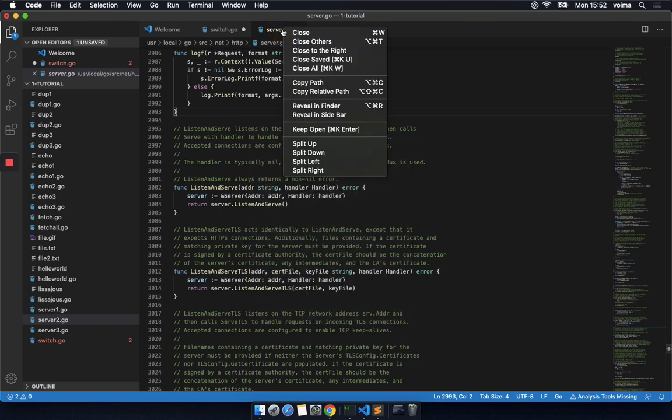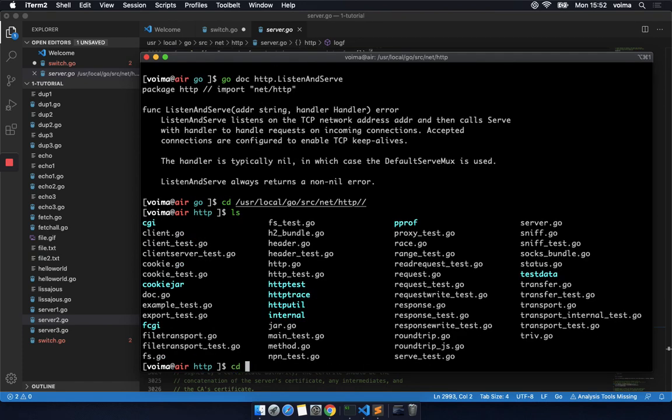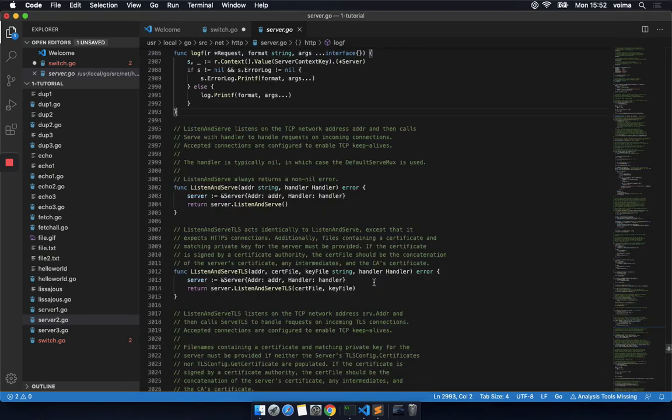Maybe here. Okay, copy path. Let's go and see. So not here. HTTP. cd doc maybe? No. Ah, curious. So that's something we should take a look at, because if tomorrow you have to create a package that's going to be shared, maybe you will also have to create this kind of documentation that would be useful.